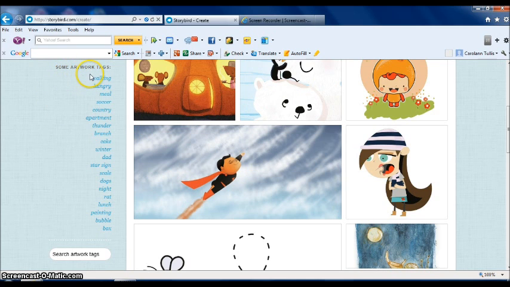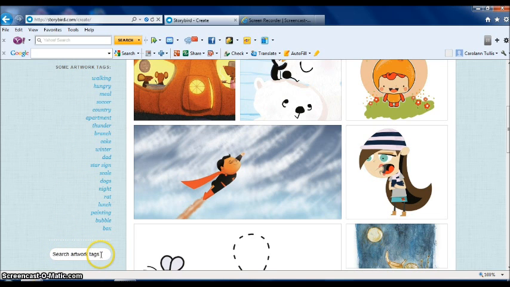Some artworks are tagged, meaning that each of them represent something. For example, this one can be a tagged superhero or a man. You have all these different tags to choose from, as well as other tags as well.